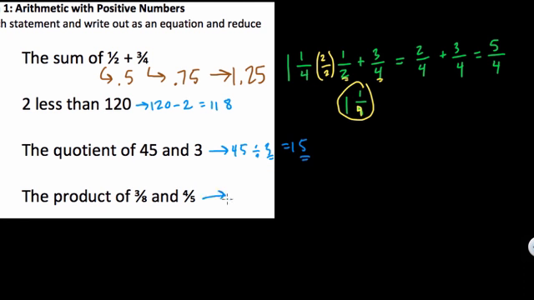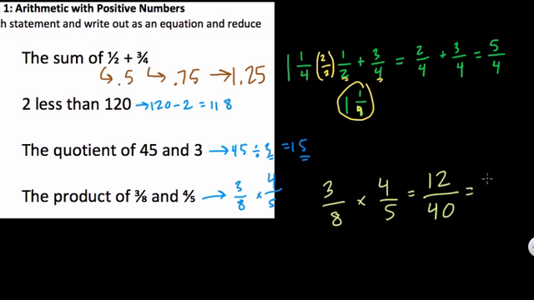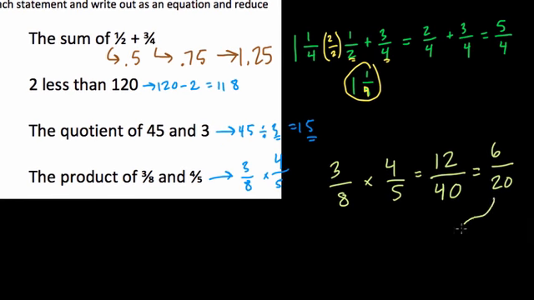Next, we have the product of 3/8 and 4/5. Now, I so often see students just flip fractions here and multiply. And I understand because it's so easy to confuse this with whatever algorithms we have for division. But if you have 3/8 and you're multiplying it by 4/5, just multiply your numerators by each other to get 12 and your denominators to get 40. Here we reduce. Let's divide numerator and denominator by 2, get 6/20. We can do that again, and we get our answer reduced, 3/10.